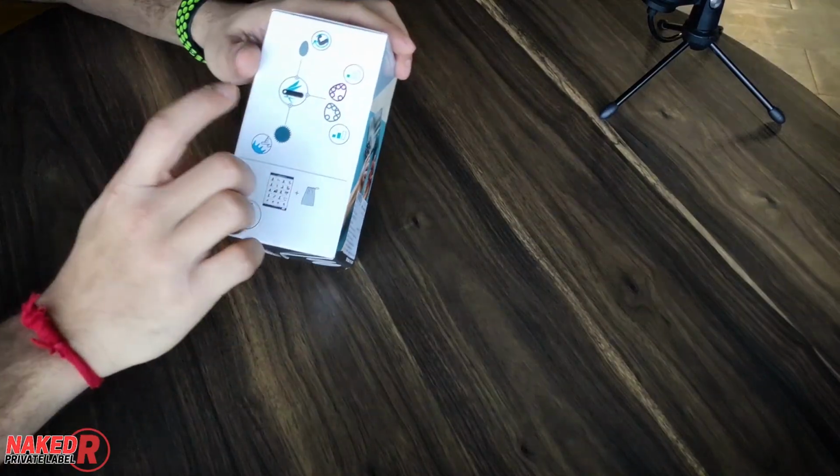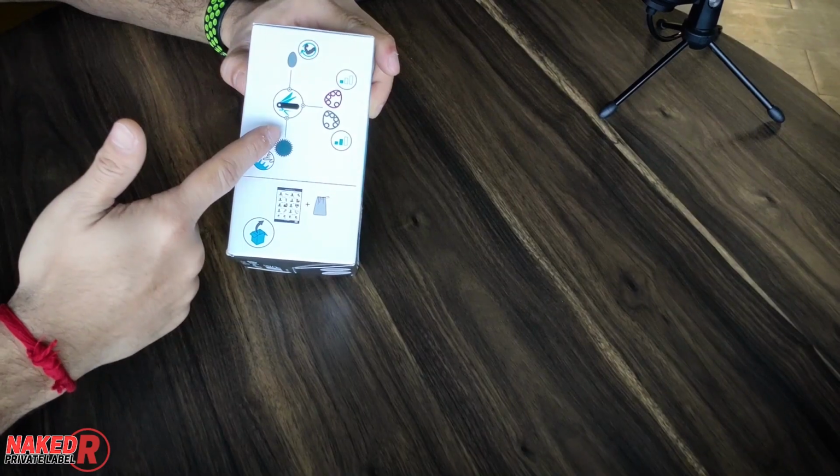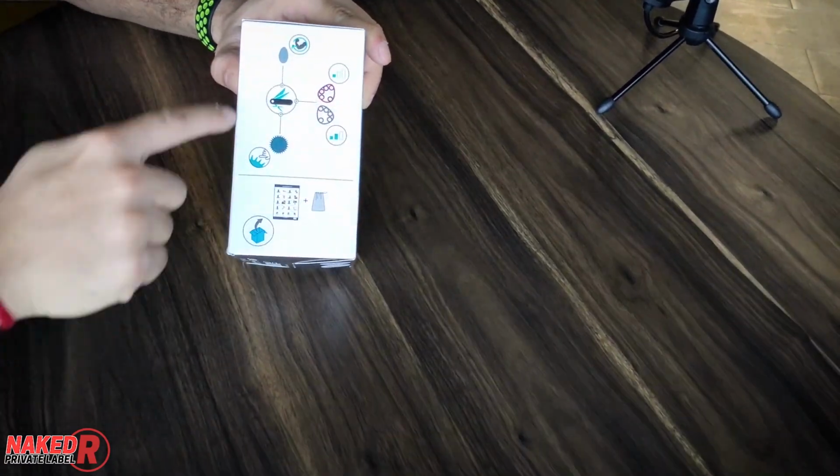And then on the other side, on the last side of the box, okay, so this was one of the sides which I actually did not really understand. If any one of you understands what this means and what they are trying to communicate over here, let me know, because that'll probably enlighten both of us.